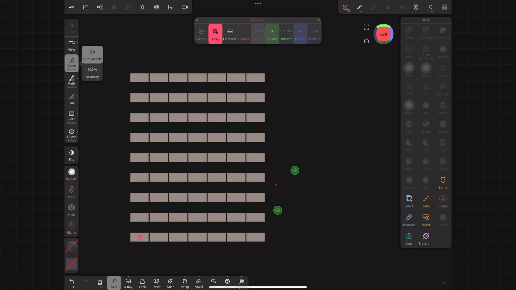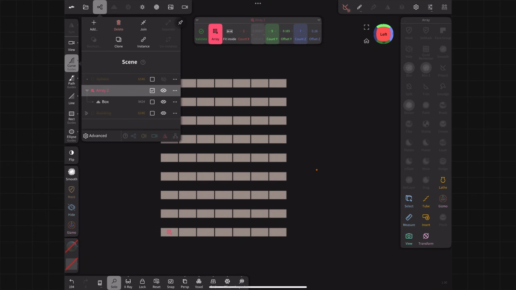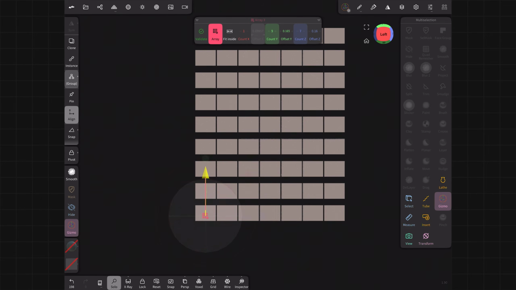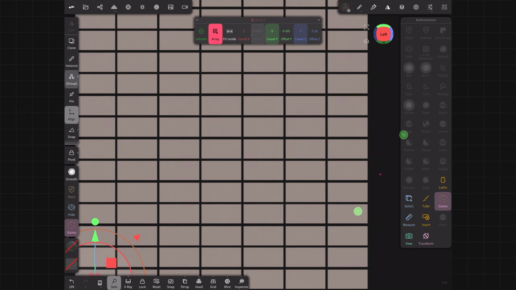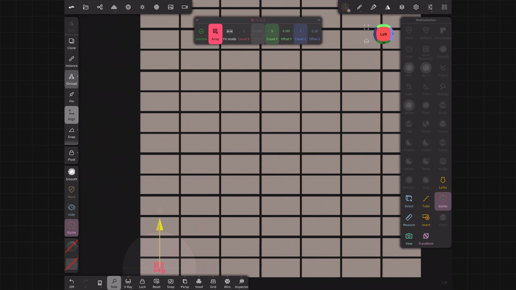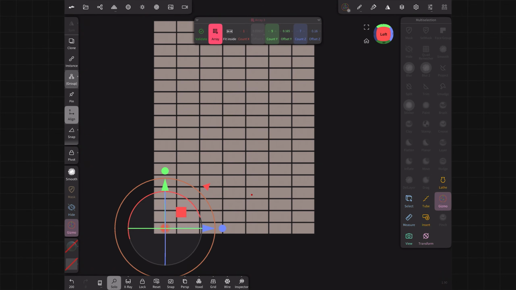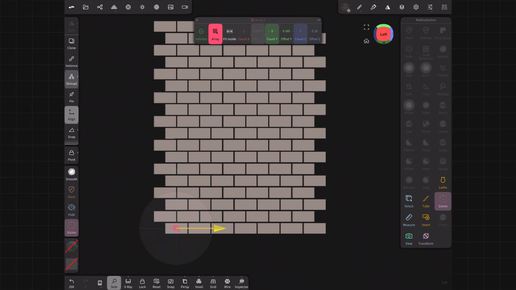So here's where we want to land. I'm going to come up to this, our brick array 2. Collapse that folder, hit clone. Okay, and now when I drag down, I have a copy of the array that we are already working with, and I'm eyeballing it. You could figure out the math for this. So this looks good. I just need to now drag along this direction to get the offset.